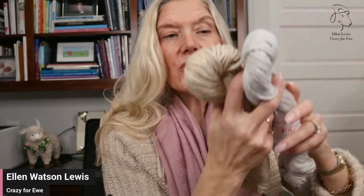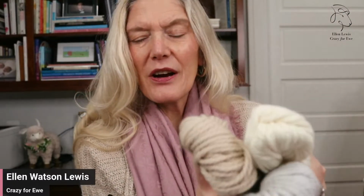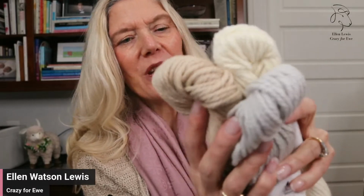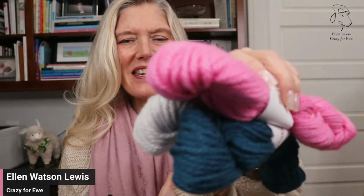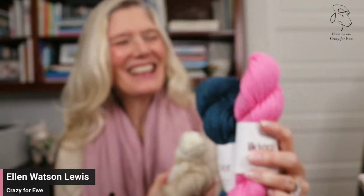Of course, we have boring beige and gray and white. These are our neutrals, and they're not boring, okay? They're really actually very pretty. The gray is a nice gray. That's the color that I'm knitting with. Very nice and cool. How would the gray and the green go? Oh, that would be kind of nice too. But I can see that isn't this fun? That gray and the pink and that teal kind of working together, right? Yes.